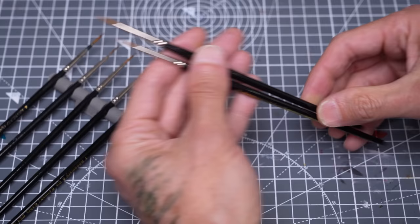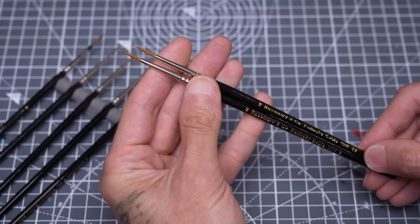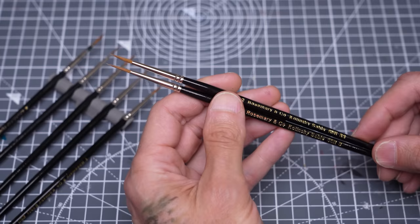So, I use brushes by Rosemary & Co. These are Kolinsky Sable brushes, either the Series 8 or the Series 33. Both beautiful brushes. The Series 8, you can see, has a slightly longer, more slender design, whereas the 33 is a little shorter, thicker. Now, the thing I love about these brushes is they have such a beautifully fine tip.